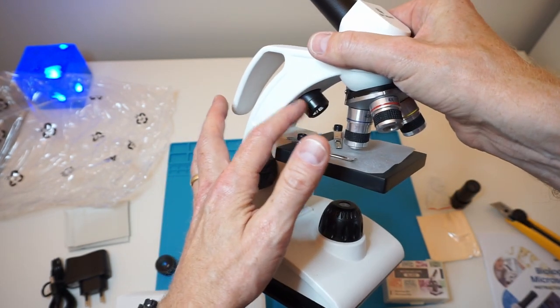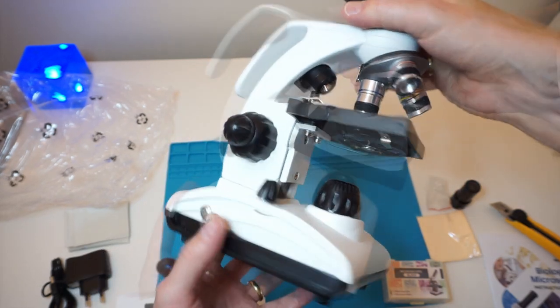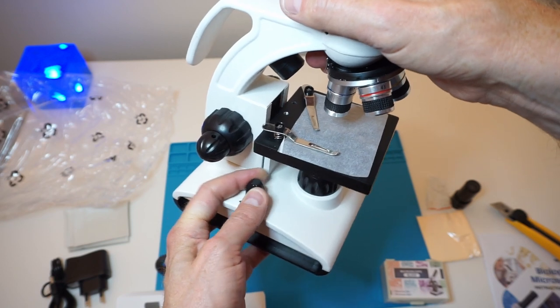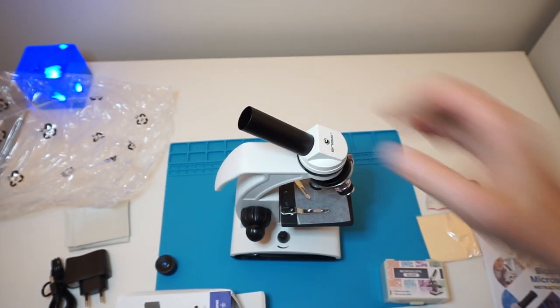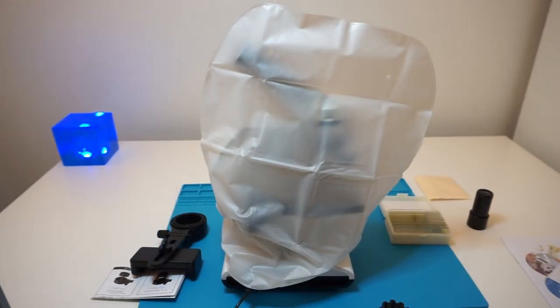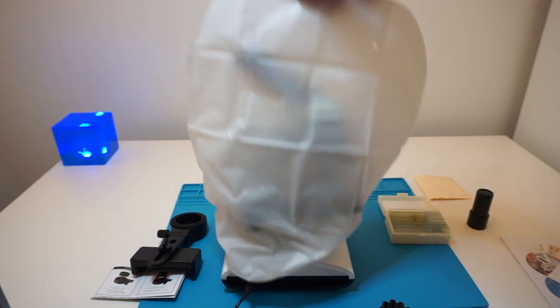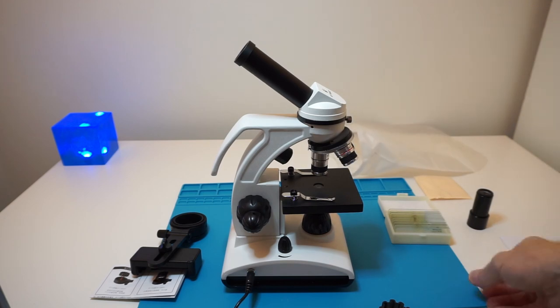We are going to use the lamp here. Okay, well, there's a dimmer. Let's set it on and see if we can somehow use this. All right, I set now the microscope in place. So you see there's a small hood here which protects it from dust.